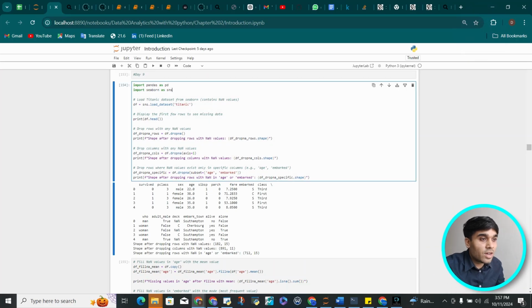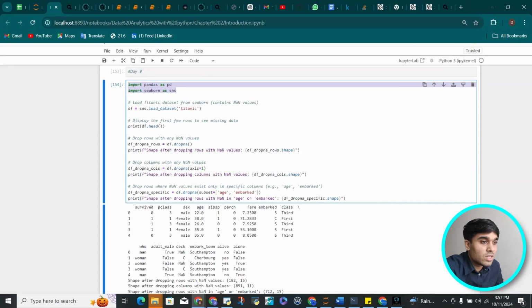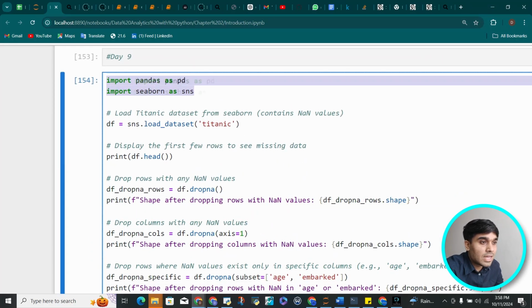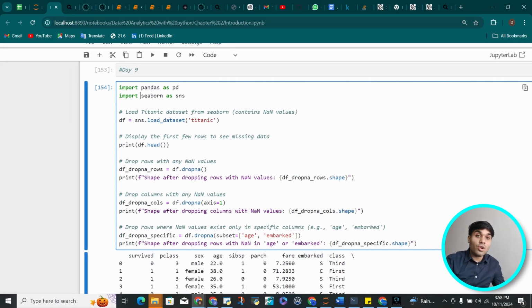So you can see for now I'm using these two libraries, pandas and seaborn. I'm using seaborn because I want to load a data set. With every single day, I'm trying to get you another way of getting data. So we are trying to get the Titanic data from the internet right now. That's why we have seaborn.load_dataset Titanic. Before this, we imported data using a CSV file, we created random values, and then we also created data using a dictionary.